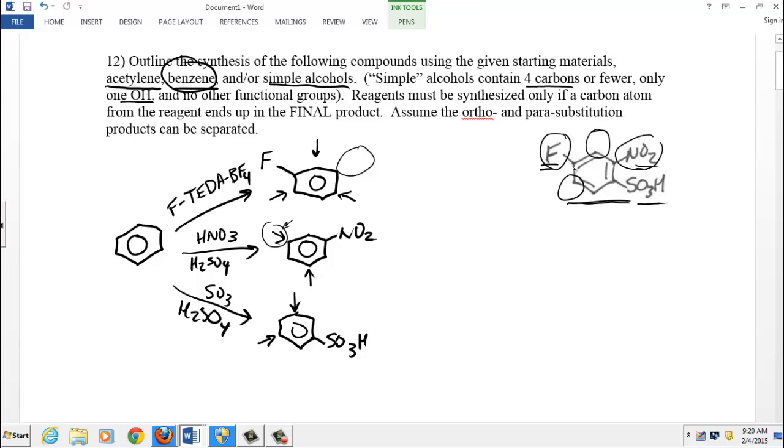Before we get started on that, let's just look at the sulfonic acid group. The sulfonic acid group is going meta to itself. That's these two positions. And there's nothing there. So the sulfonic acid group is not going to be directing anything. All the action is going to begin with either nitro or fluorine. And it looks like it's nitro.